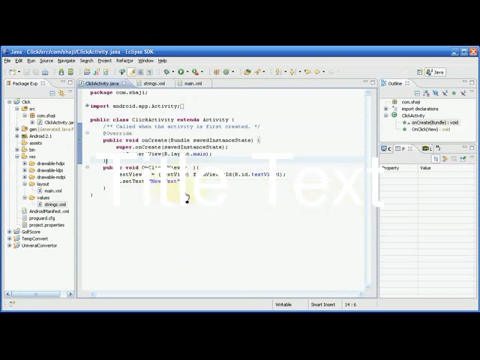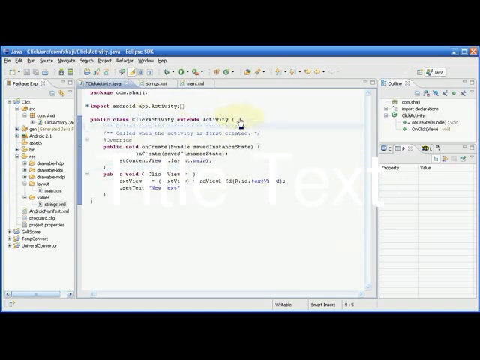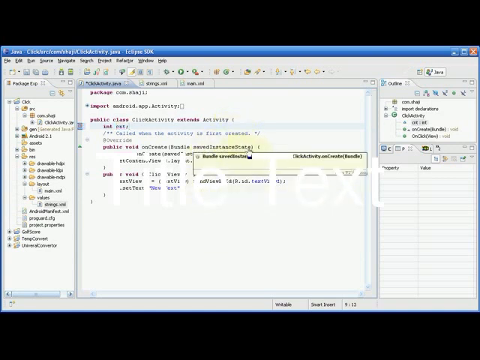Let me declare one integer variable, count, cnt. In onCreate, let me initialize cnt equal to 0.